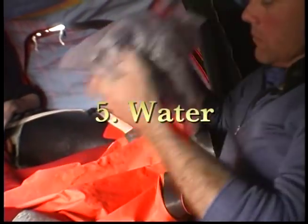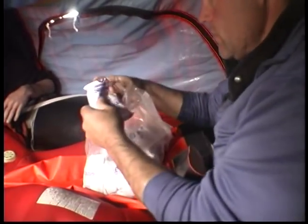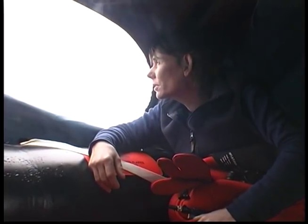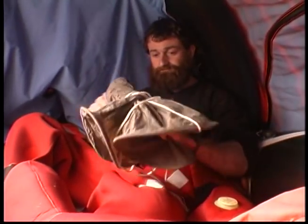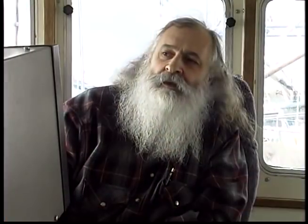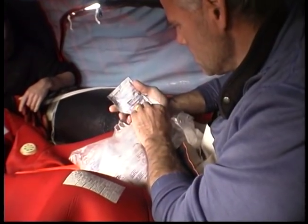The fifth priority is water, found only in SOLAS A packs — 1.5 liters for each person the life raft is designed to carry. Water is essential for all body functions, including thinking and fine motor skills. You will probably already be dehydrated when you enter the life raft. About an hour into the raft, we actually got thirsty — surprisingly quickly. Despite information to the contrary, do not ration water for the first 24 hours. Drink as needed.